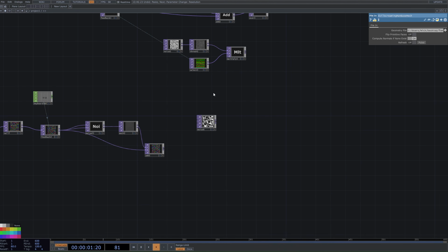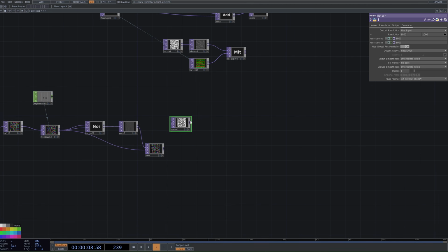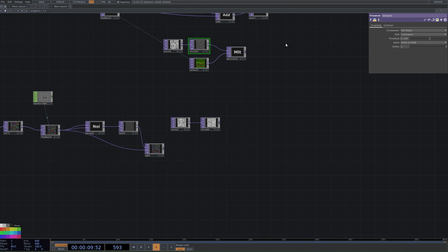And then I'm actually going to use this noise here. And again, if you want to copy my settings, here they are. And then the output doesn't have any input, so it'll just be noise. Cool. Then we connect this to a threshold. Again, making sure we just select a little bit of it. I've picked this value just by essentially, again, playing around with it. In this case, we'll copy what I have, and then we'll come back and play with it later to adjust, to, you know, sort of get whatever kind of look we want.